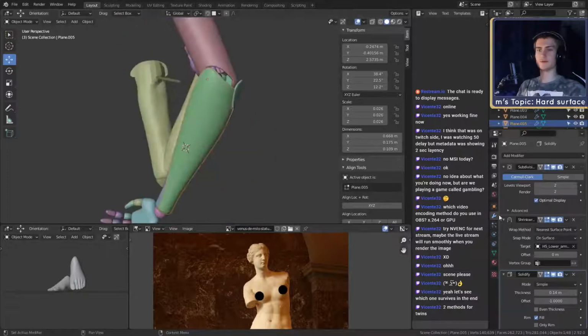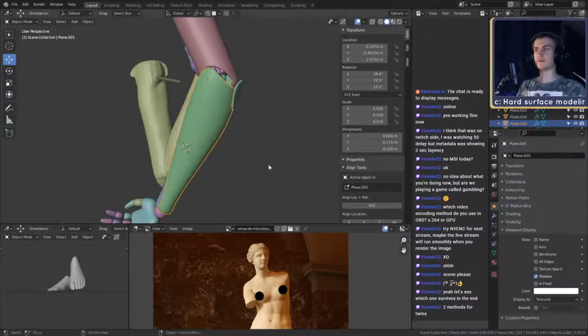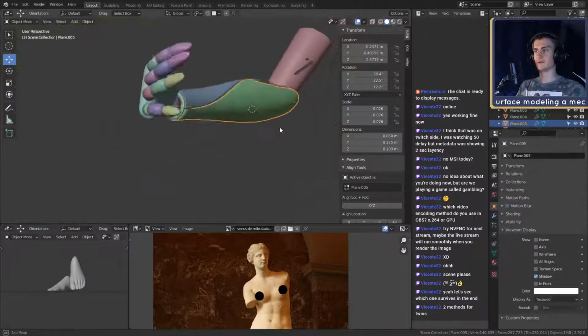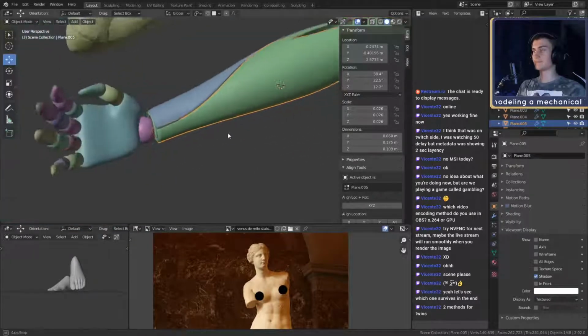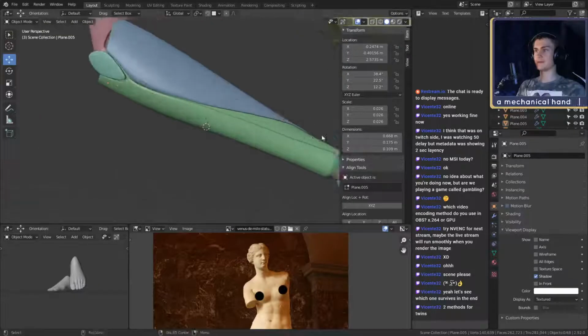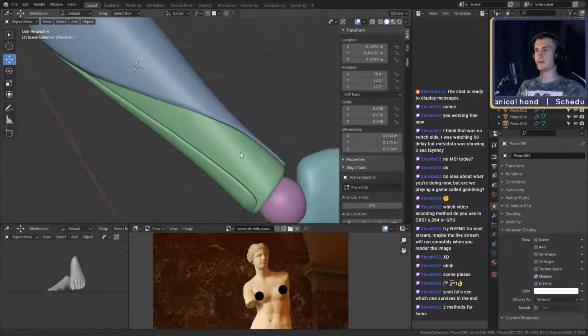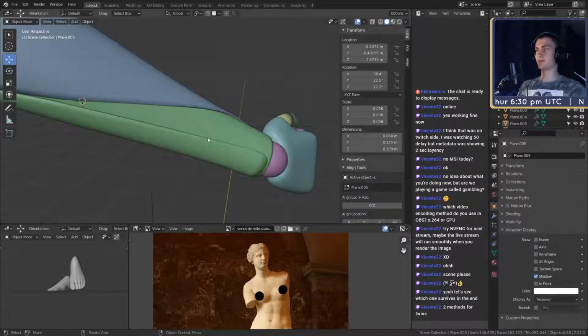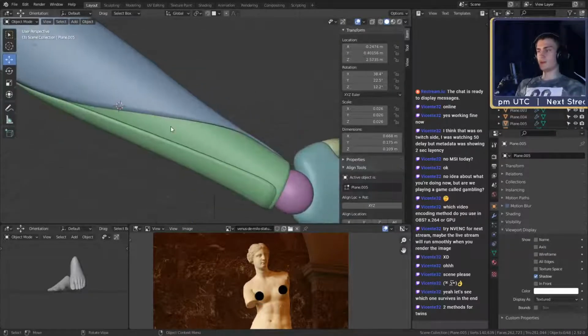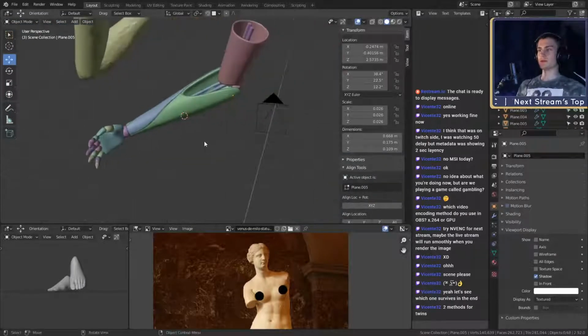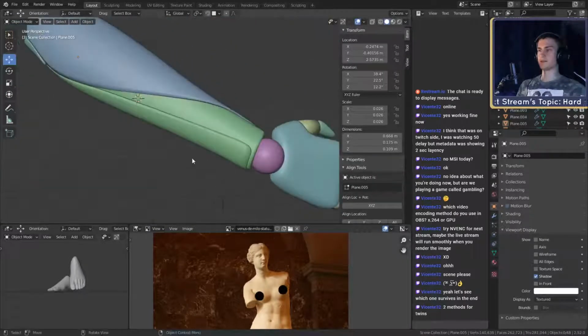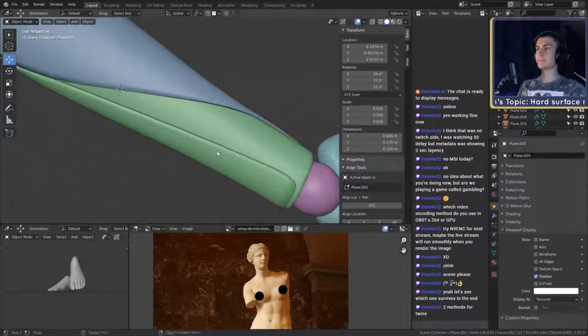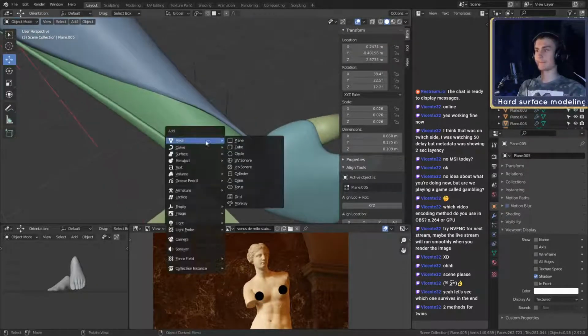Before we do that though, I'm going to remove the in front option, so that it's not going through all the other objects. Okay, perfect. We have one more shape that I want to put in here, which is right in there. I'm going to put in one more. I thought about putting in some sort of window so you can see through, but I don't think that'll look good. I think that'll just look weird. So let's do one more plane, there you go.